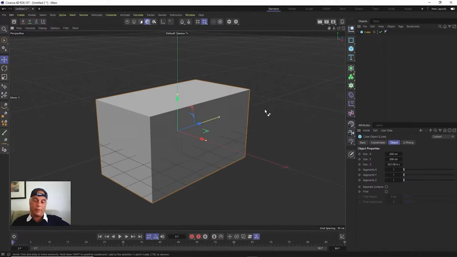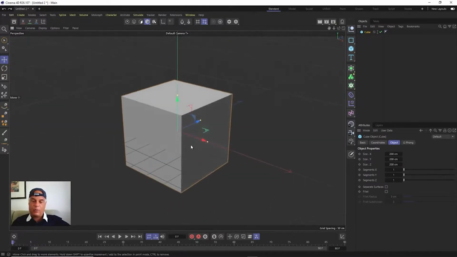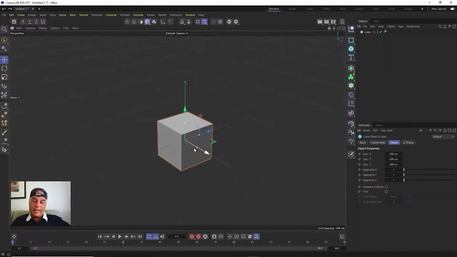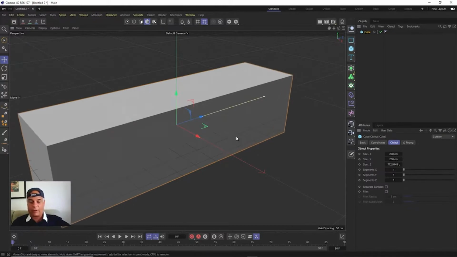One thing you should remember also, by the way, is you should keep an eye on the X, Y, and Z axes of your file, because the X is the red, the Z is the blue, and the Y is the green going up. So really, I was about to make the mistake that I was thinking that this is going to be the front of the box. I was going to make this bigger and make that the front of the box, but really that's the right side of the box, because this is the x-axis, and the x-axis always goes like right to left. Whereas the z-axis is the depth.